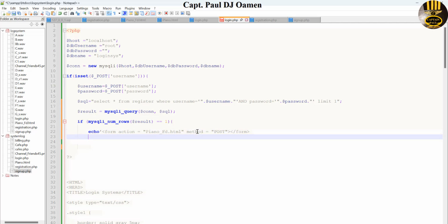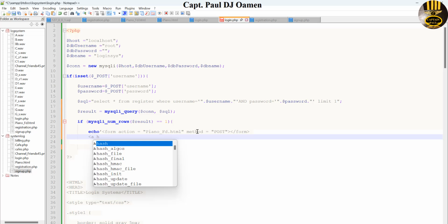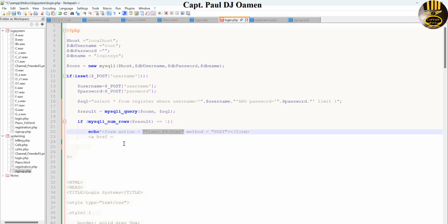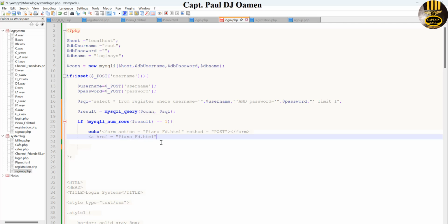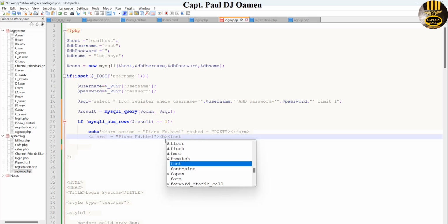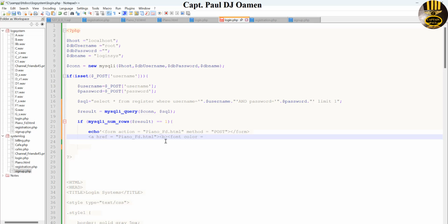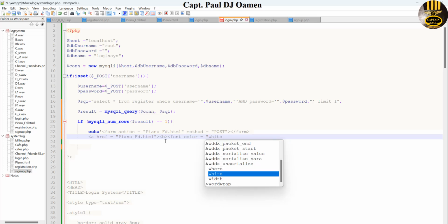I also want you to link the piano, so I'm going to enter hyperlink there. And that's going to be the very piano there. We have to copy the piano and dump it in there. All right, there we go, and make the text that will appear bold, and that is going to be font color. Make that white. Let's say white color for it.